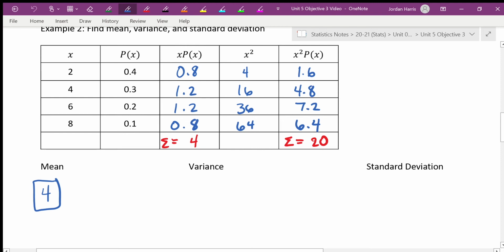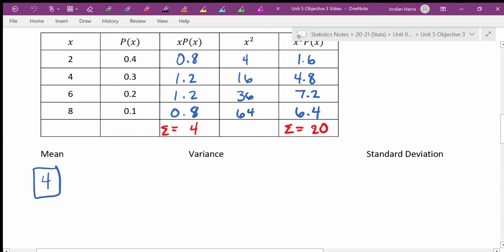Okay, so take into account the one that's most likely to occur is a 2. That's not what expected value is. The one that most likely is to occur is 2. A mean is the average, right? So the expected value is the average of all of our results. The average number in all of our results is a 4 because the 2 and the 4 are more likely than the 6 and the 8. So these are going to take more into account, basically. And so that's why it's closer to that end. That's why our expected value is closer to that end. If we took the average of all of our results, we expect to get a 4.